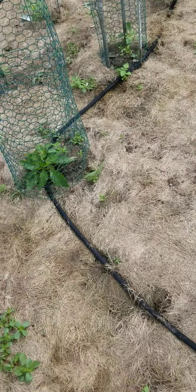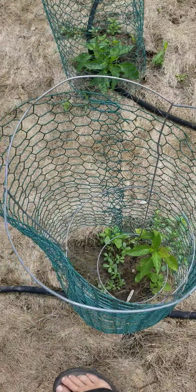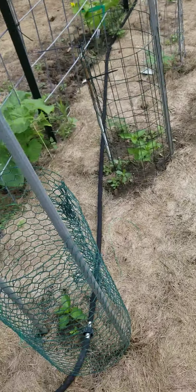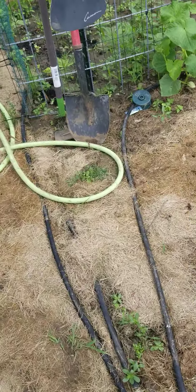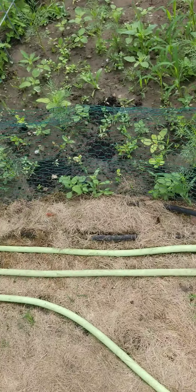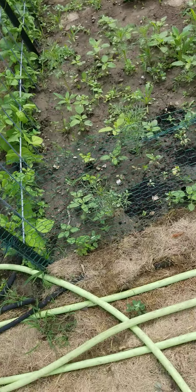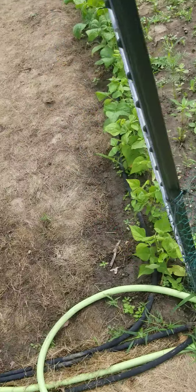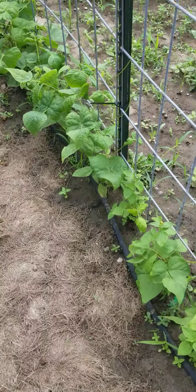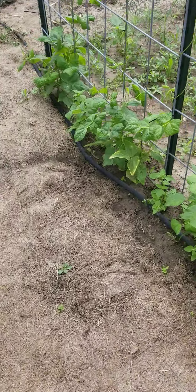So, this is what's going on in the garden. I'm hoping our peppers actually do something after being tortured. We've had a struggle this year — between squash bugs, cucumber beetles, and bunnies, we've been in full-out war mode against those things so that our garden can make it and thrive.